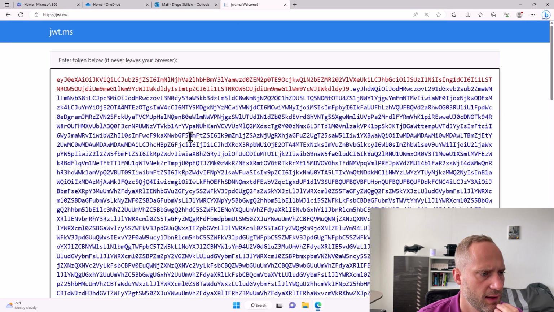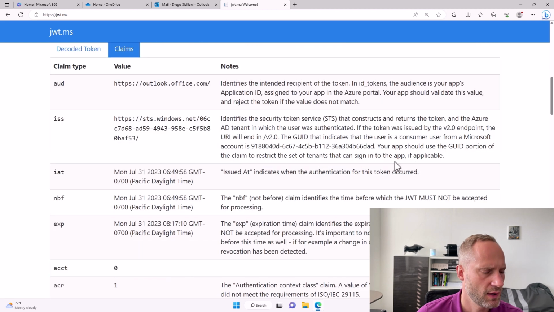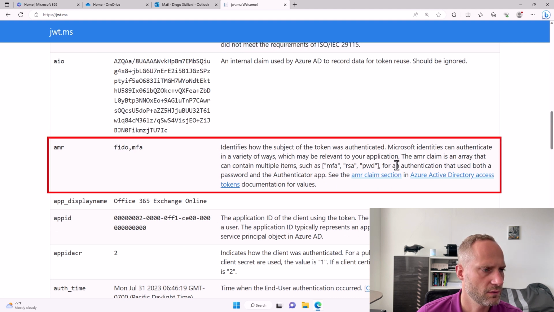The claims show that this token we just copied is for Outlook or Office 365, and the authentication method is that FIDO, and as well there is an MFA claim.